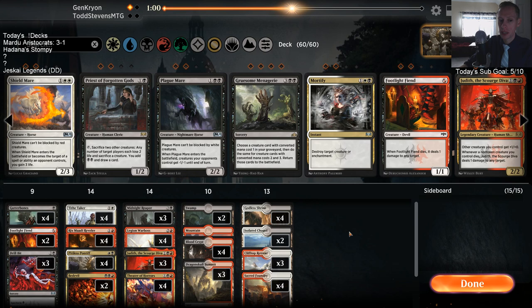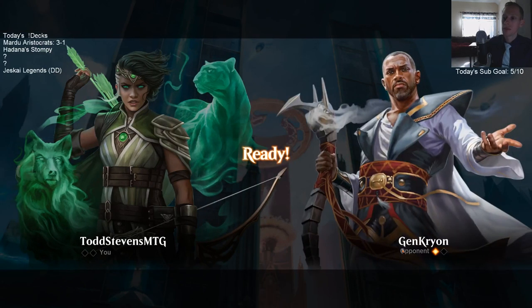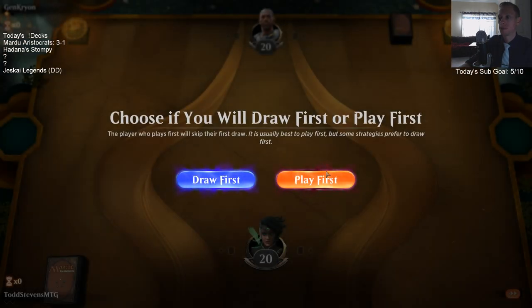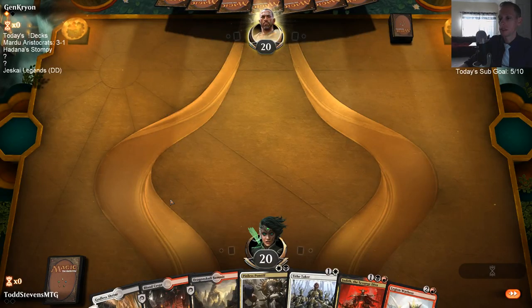Now, I like Pitiless Pontiff. I like that card still. Wish we had a more efficient way to deal with the enchantments. This would be a really, really good Cinder Vines deck and a really good Cinder Vines matchup. But we don't have it. Alright, so we're going to go Tithe Taker into War Boss.